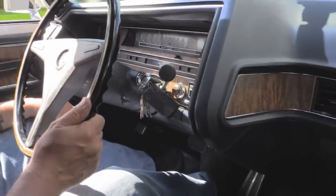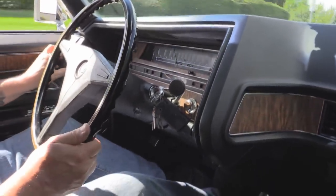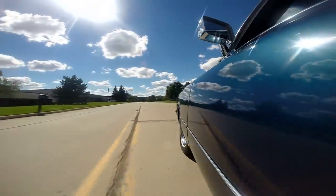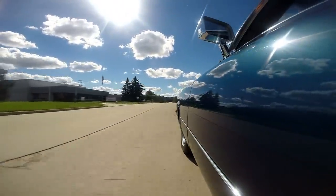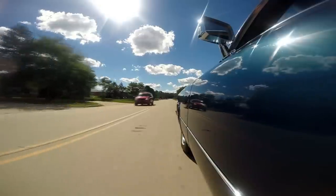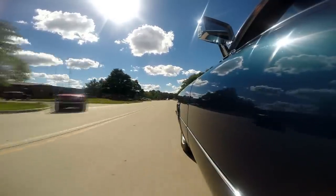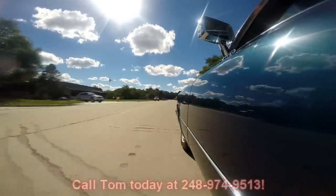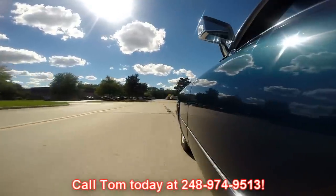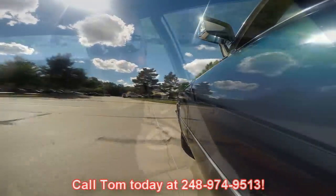If I could figure out where the windshield wiper switch is — oh, here it is over here. Yep, windshield wipers are wiping — that's kind of cool, easy to get at. The guys have rolled the windows up and down, they're working. This Cadillac is amazing. Now at Vanguard Motor Sales, we are shipping experts — we can ship this Caddy anywhere in the world. Don't forget, 17,000 original miles. Just call Tom or Demo at 248-974-9513. They answer the phone seven days a week and practically 24 hours a day, so give them a call anytime. If you miss them, they'll return your call.